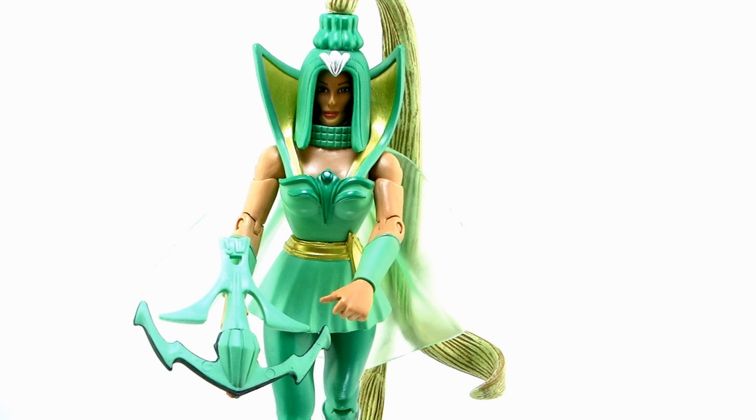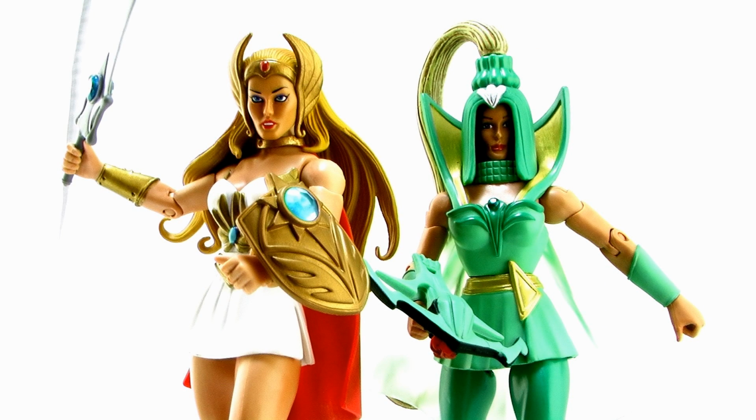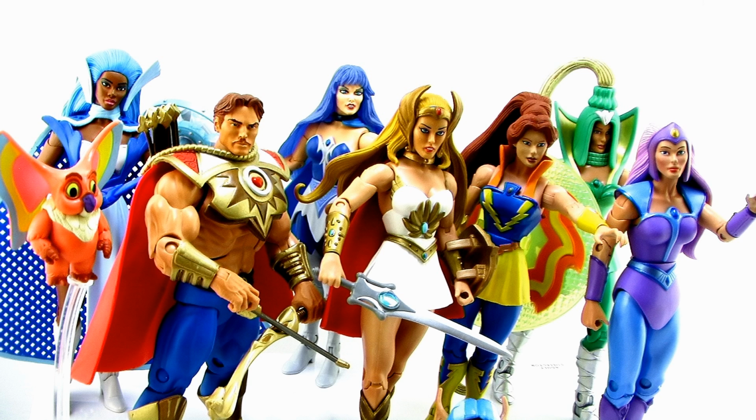So there you go guys, a look at Double Trouble in the Classics lineup. We're going to get several Princess of Power characters for the rest of this year thanks to the added Club Etheria subscription. Double Trouble is one that I'm certainly happy to see added to the lineup. While her articulation may be a bit limited because of her face changing feature, like Manny Faces, I'm glad that they opted to keep it. I feel the character made a great translation into Classics form overall, and it's cool having the option to use her to either bolster the ranks of your evil Horde, or add to the members of the Great Rebellion.